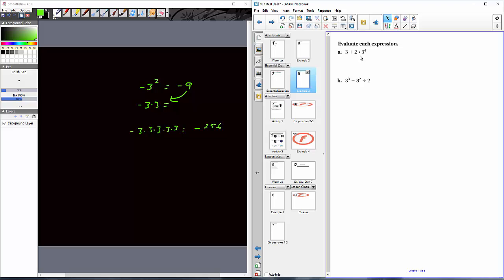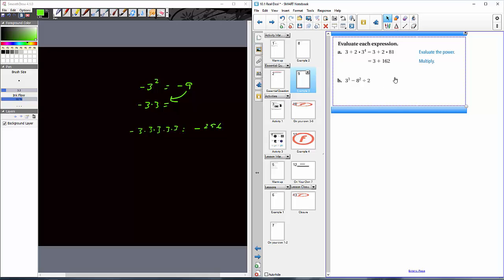So this is 16, this will be negative 16. This one here says evaluate. So I do multiplication. Well, first I do exponents. So 3 to the 4th is going to be 81 times 2 plus 3. This here, I'll do my exponents first. I'll then take this one here and divide it by 2. So this is going to be 64 divided by 2 is negative 32. And that'll be 9 minus 32. I said 9, I meant 27 minus 32.